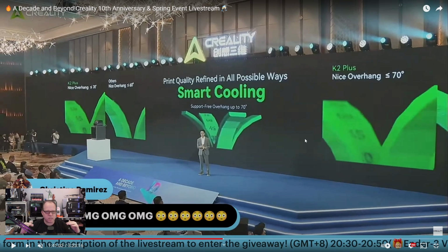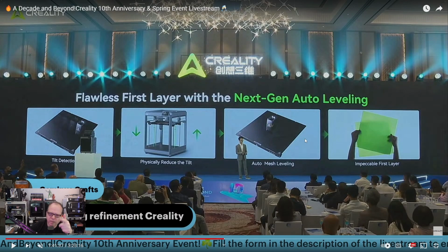I hope the fans are a little bit more silent in this one. So there is a tilt detection. I don't know what they actually mean with tilt detection. Physically reduce the tilt, auto mesh leveling, and impeccable first layer. What they are going to say is like a very nice, very spot on auto bed leveling. We are going to make sure that with our calibration, or our startup sequence, you will get the best possible first layer. Wouldn't it be nice to get some very nice thin first layers that are actually perfect?